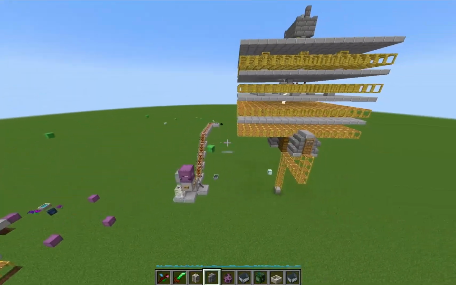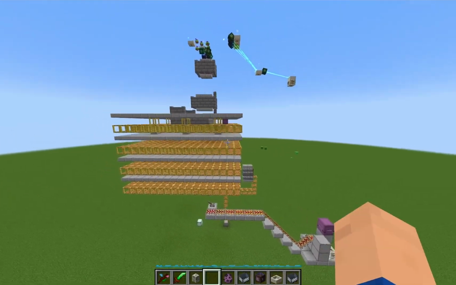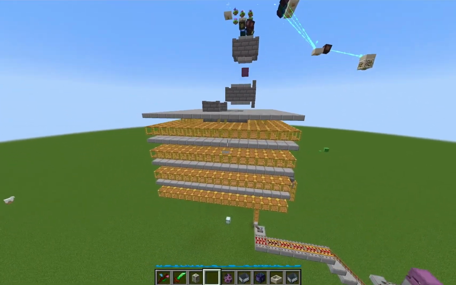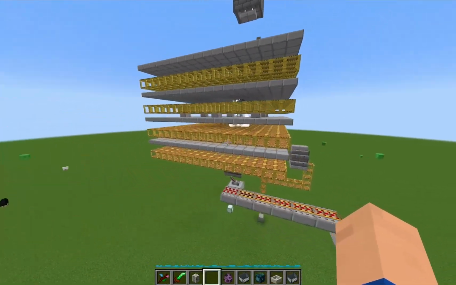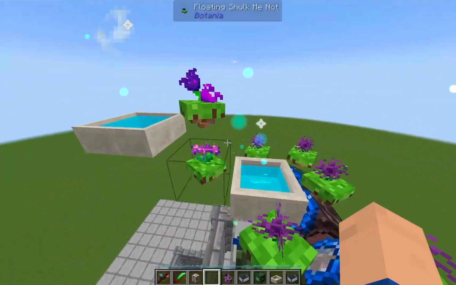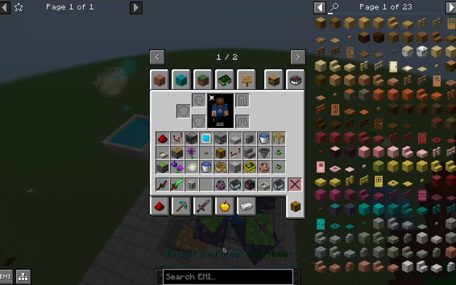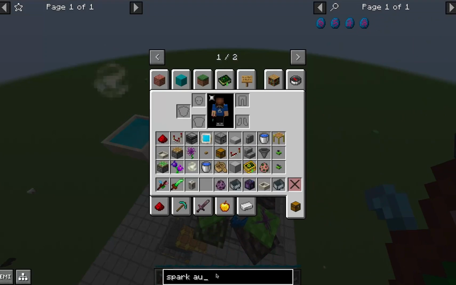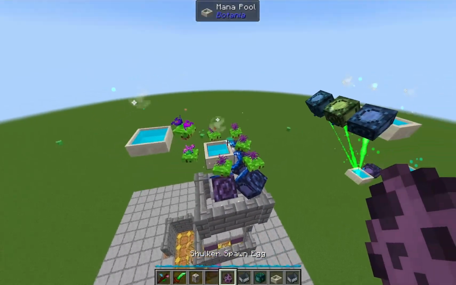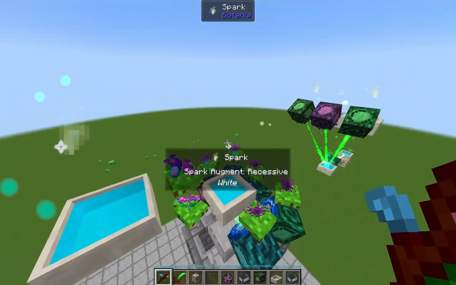I hope this was interesting to watch. It was a fun little project for me. However, this is also kind of impractical for a real Botania playthrough, in my opinion. The vanilla shulker farm part is cheap enough, but the Shulk Me Nots are pretty expensive in late game. If I remember correctly, this spark, these are pretty expensive too, right? It's like mid game ish, I guess. It's not the worst, but it's still not ideal, I guess.